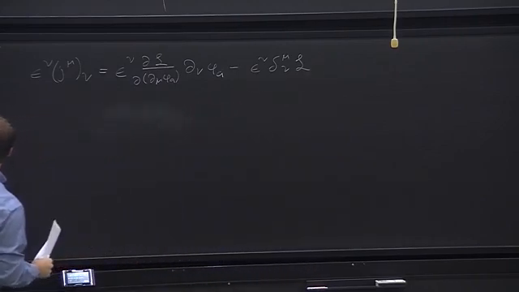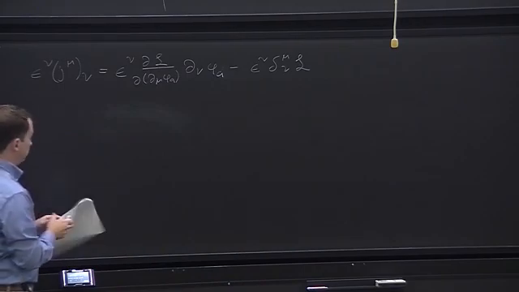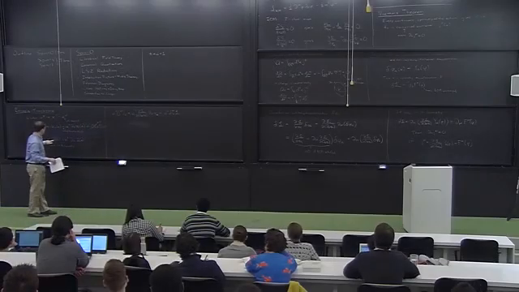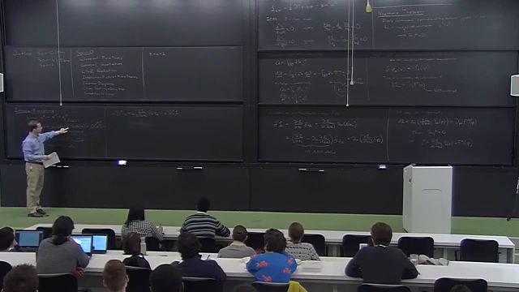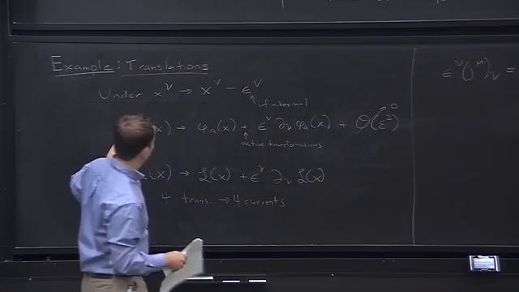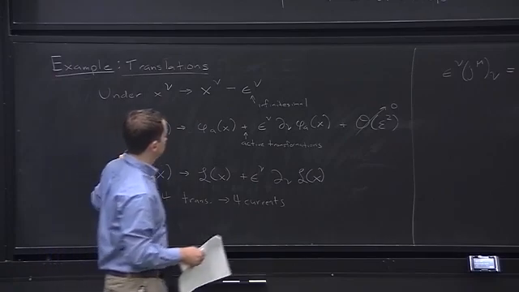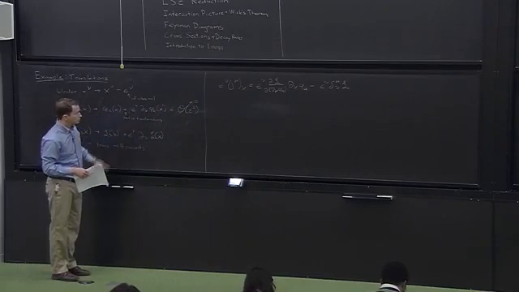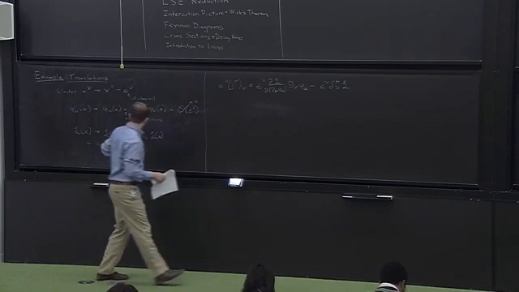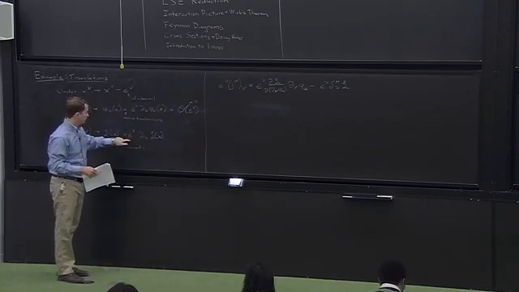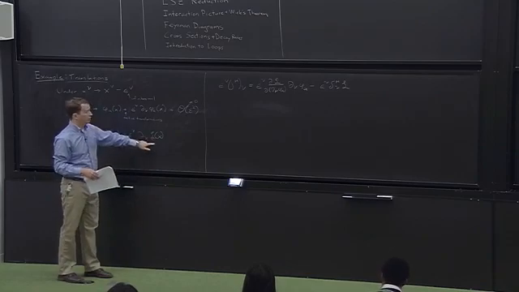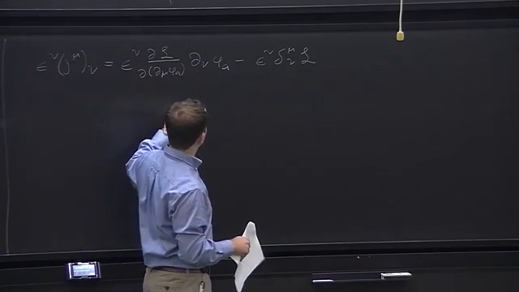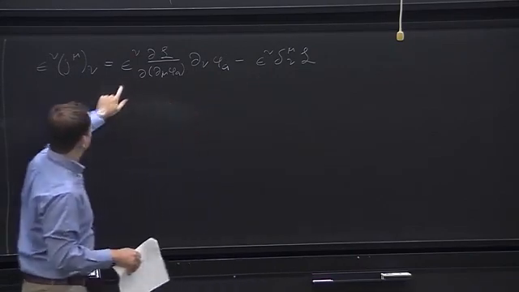What have I done here? So here I have plugged in for y. So y is just this term here. Y is how the fields change, the infinitesimal change in the fields, if we do an infinitesimal symmetry transformation. And here, this term is f. So epsilon times L is just f, and that's the term here. And note that both f and y depend on epsilon. So I put an epsilon over here.